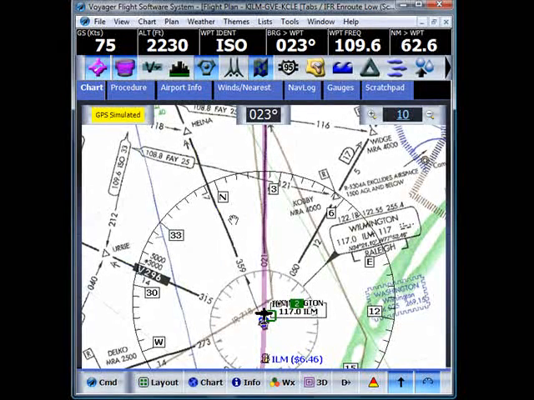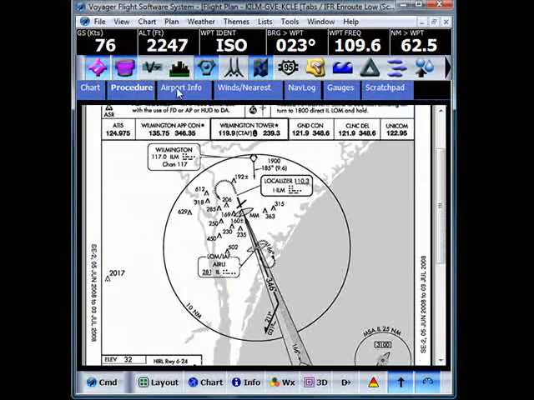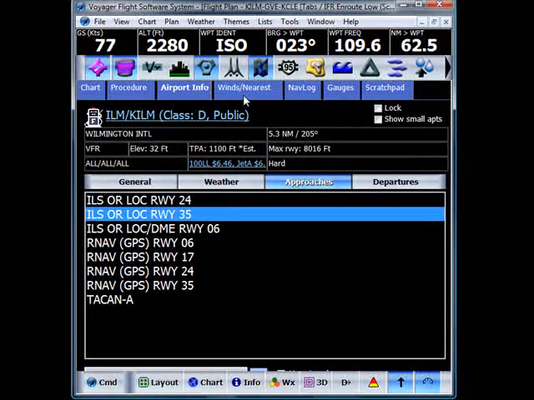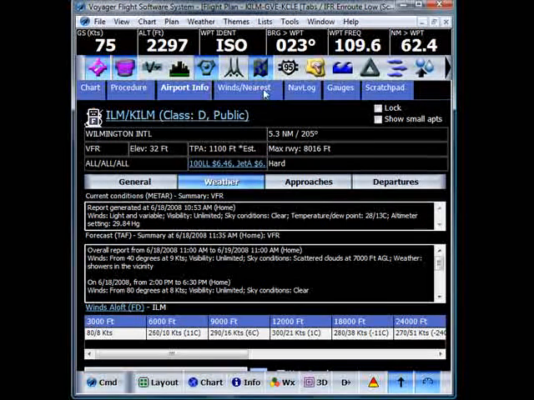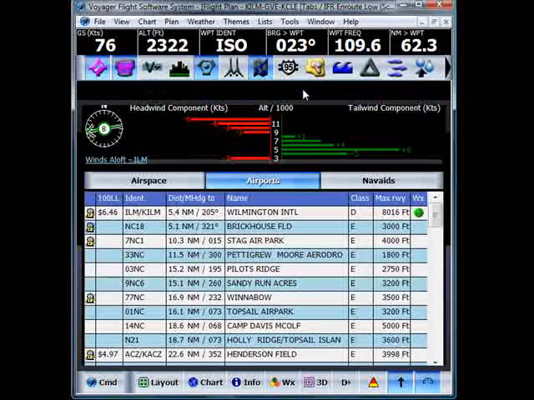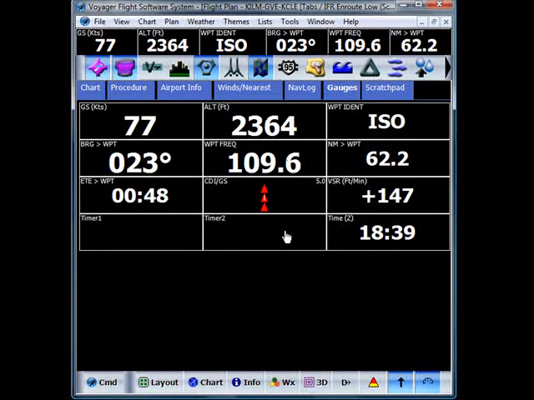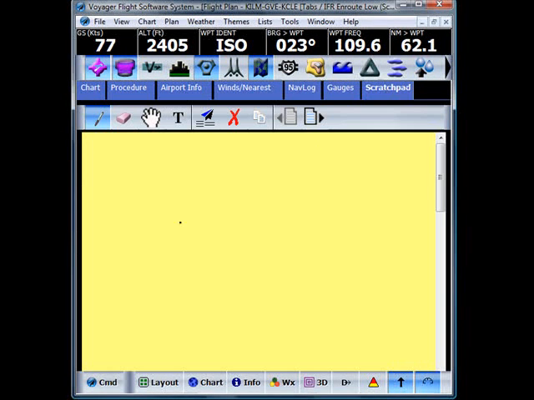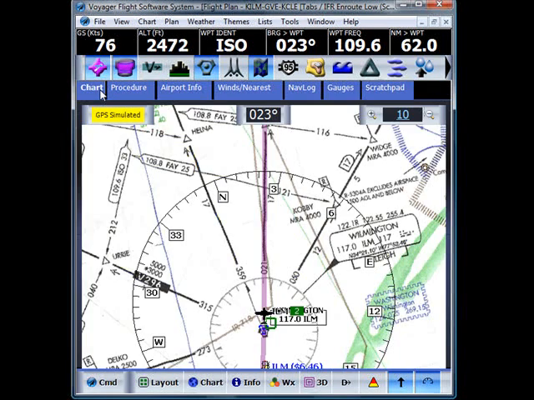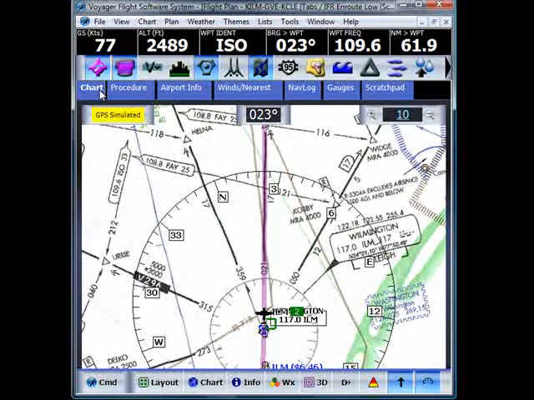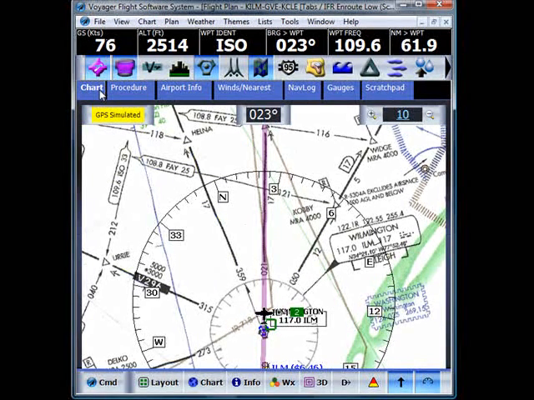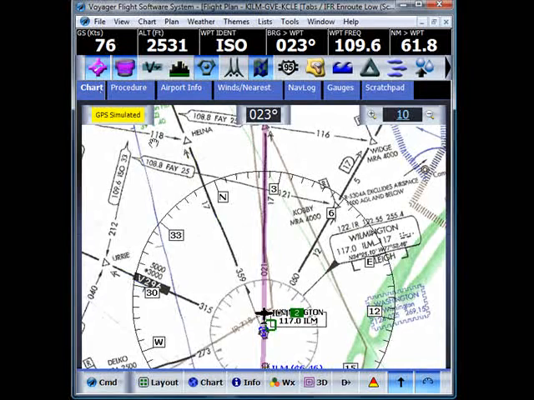So, very, very easily, just by switching between various tabs, you can look up information about airports, including weather information in terms of winds. You can take a look at your entire nav log, gauges. These are configurable, so you can put as many different gauges on the gauge page as you like. You can even take notes. So you can say something like, I want to land at runway 16. Just write it on the screen. Or move back to your chart. So everything is very, very simple. Almost everything is one click away, and the buttons are big, easy to hit in flight.